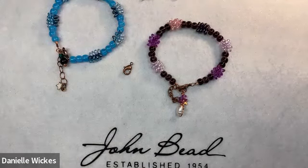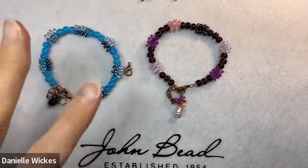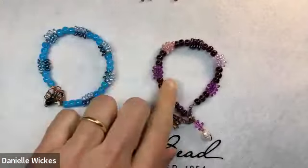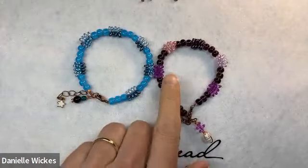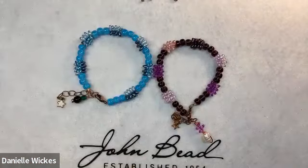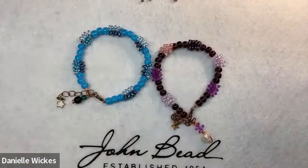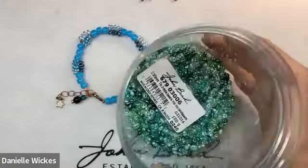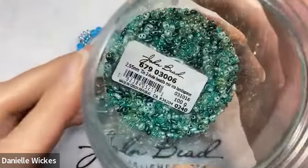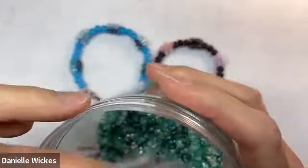And so for the beads, I've already got a really, really pretty blue colorway going here, and I've got a really gorgeous purple, and I did use mixes for these. I used the twin bead mixes. So each of these colors was already in the mixes that I used. One was Ocean Breeze, and I think this other one was Berry. And then today I was thinking I need a green one. So I'm going to do the, what is this called? Landscape, Iris Landscape. So that's going to be my colorway for today.